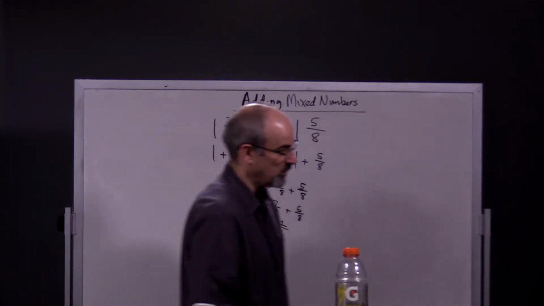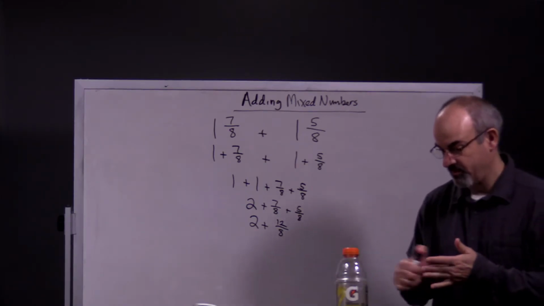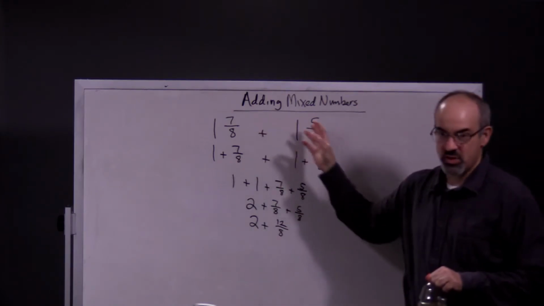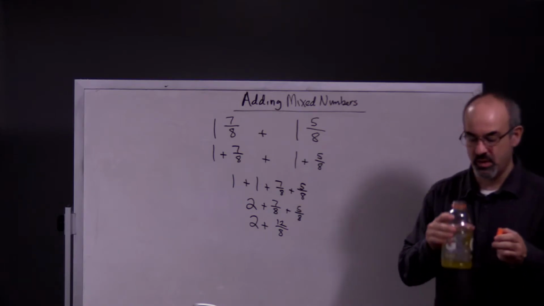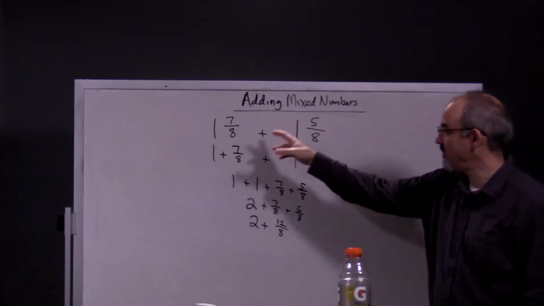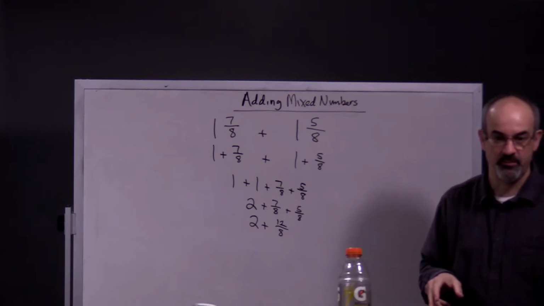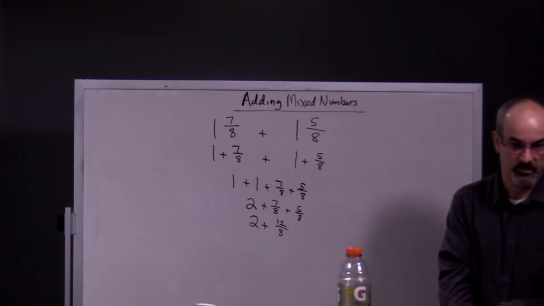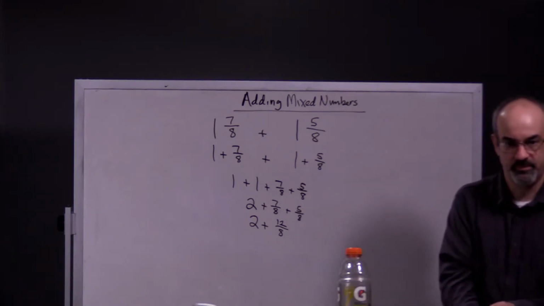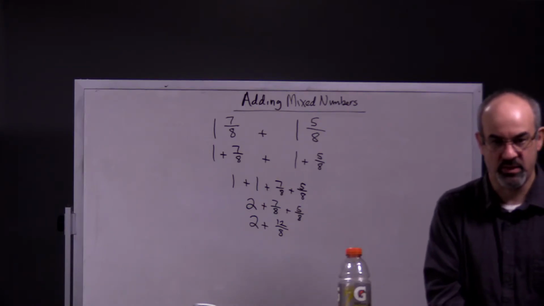Now, let's say I just made up this question, so it's not even a real question that is in a book or anything. Usually though, if somebody asks you a question where there's two mixed numbers and they want you to add them together, they want the answer as a mixed number, probably. It depends.